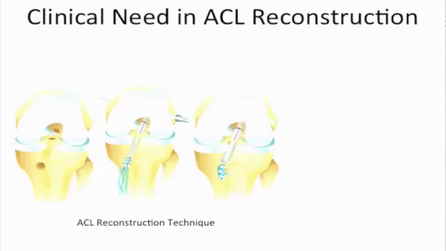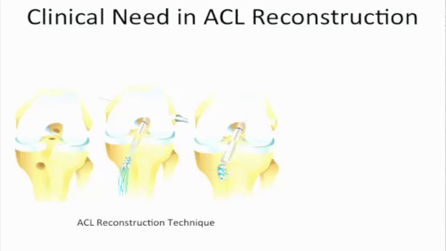It'd be nice to just reattach it. It's a very short ligament, so to try and recreate a new one, you'd be recreating a very short ligament. The difficulty is to reattach it, you really have to put a longer one in and then try and fix that to the bone. So the way they do ACL reconstruction is they drill a tunnel into your femur and your tibia. They put a graft up that tunnel to reconstruct it, and then they have to fix it, and they fix it using that screw that's there.